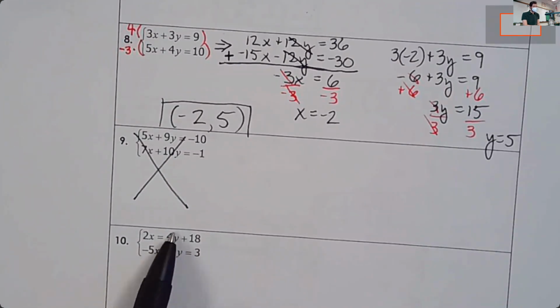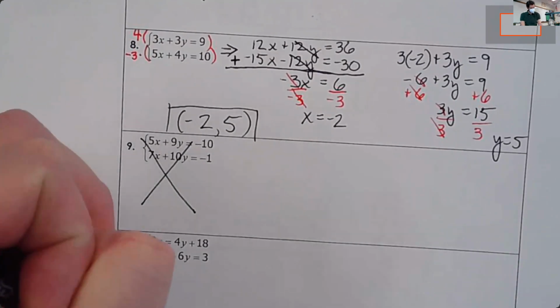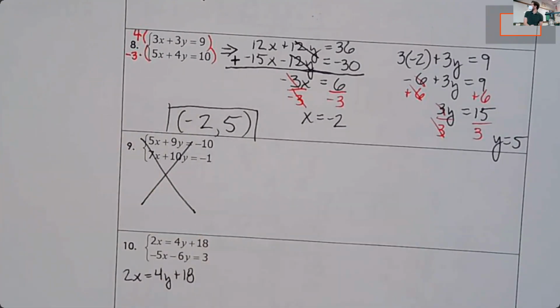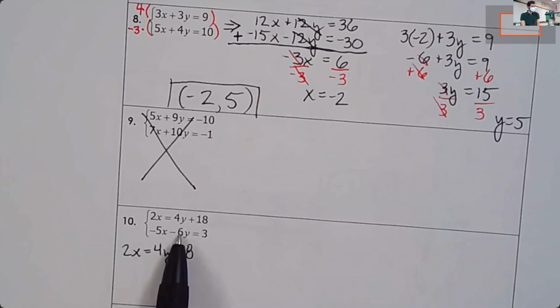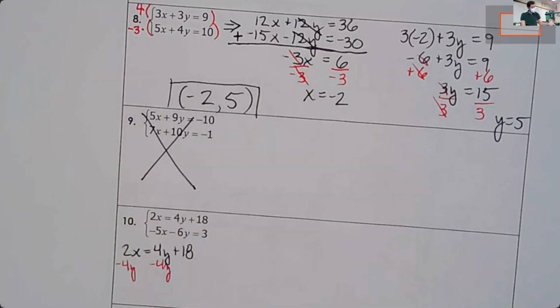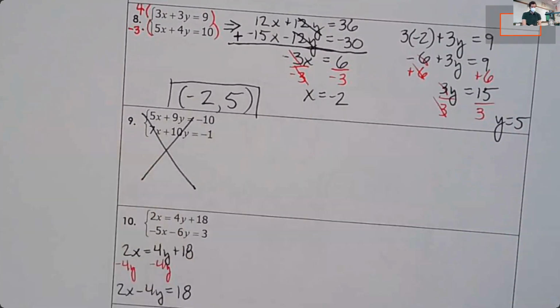So we need to bring our y variable, this 4y, over to the left side. So we're going to change how that first equation looks. We're going to write 2x equals 4y plus 18. And then we're going to bring over the y variable to the left side so it'll have x and y on the same side, just like the second equation does. That means we have to subtract 4y from both sides first, so minus 4y. And then that'll give us 2x minus 4y equals 18, which is great. That's what we're trying to get. So when we rewrite our two equations, the equations will be lined up.